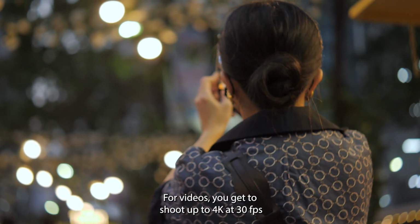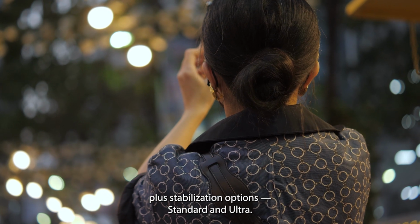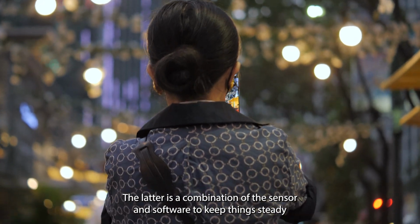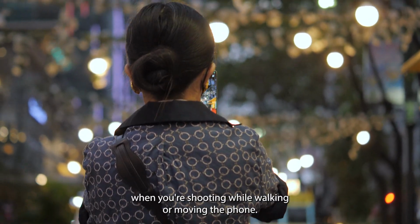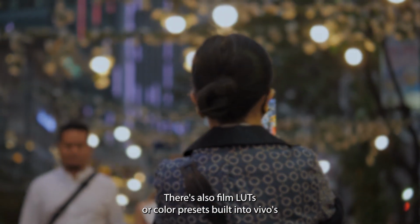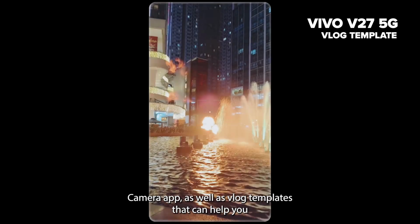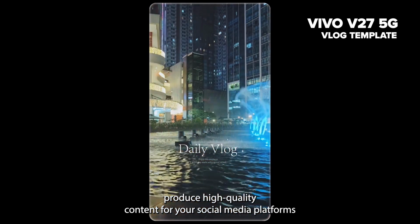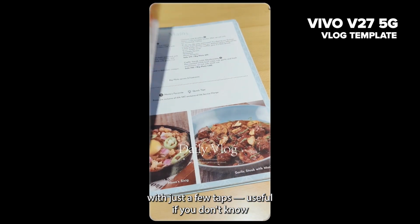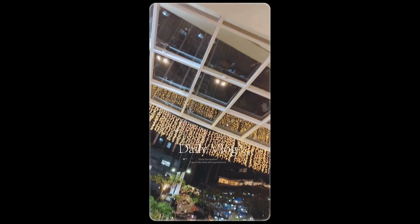For videos, you get to shoot up to 4K at 30fps plus 2 stabilization options, Standard and Ultra. The latter is a combination of the sensor and software to keep things steady when you're shooting while walking or moving the phone. There's also film looks or color presets built into Vivo's camera app as well as vlog templates that can help you produce high-quality content for your social media platforms with just a few taps. Useful if you don't know how to edit photos or videos on your device.